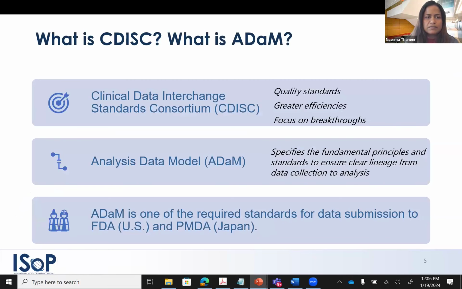Just to level set everyone, for those who are not that familiar with CDISC or ADaM, CDISC stands for Clinical Data Interchange Standards Consortium. It's a non-profit organization that takes a rigorous approach in developing and advancing standards in clinical research and beyond. It brings operational efficiency and is widely accepted by various parties. And this particular analysis dataset, our PopPK analysis data, falls under the ADaM model.